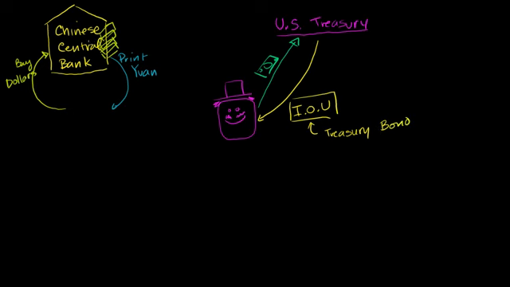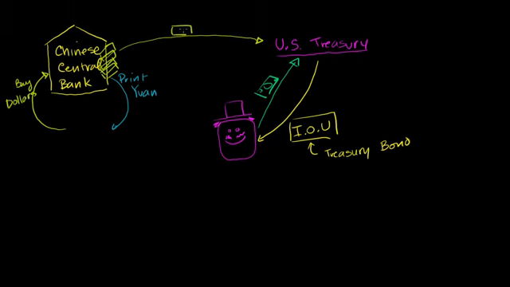Now the Chinese central bank has all these excess dollars. They can buy Treasuries from either of two sources. When the US Treasury itself needs to raise funds, it will put these IOUs up for auction and sell them to whoever is willing to take them for the least interest. So they can give the money directly to the US Treasury when it puts Treasury bills or Treasury bonds up for auction, and then the US Treasury will give them one of these IOUs.